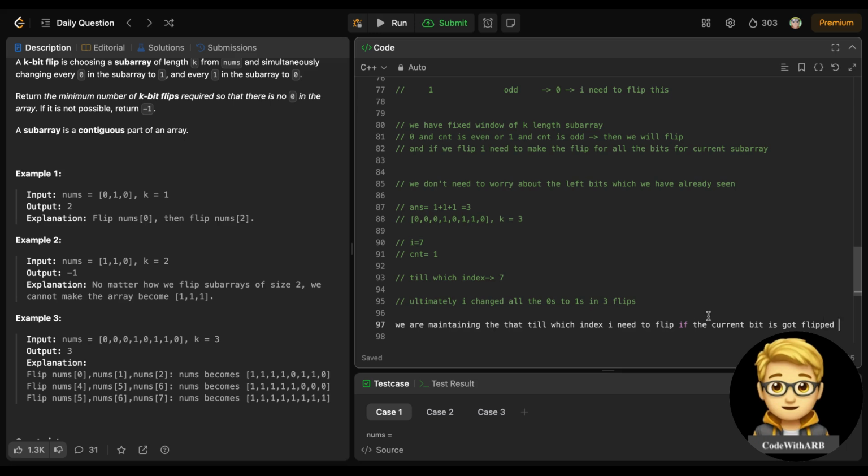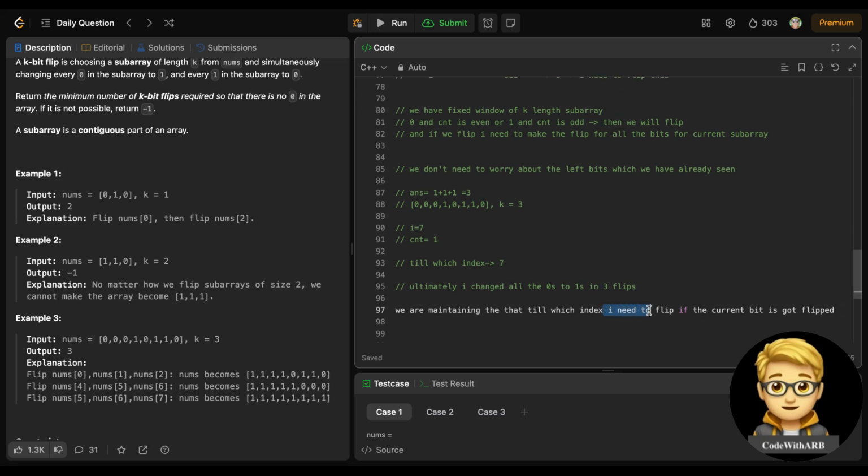If the current bit got flipped, till which index do I need to flip, and we will maintain that. We will check till that index whether we need to flip the current bit or not, right?